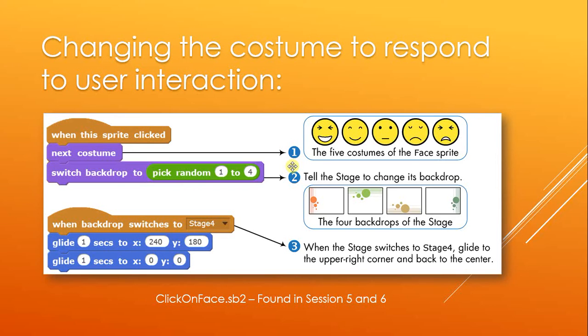So, you know, you could do it if you click, he becomes angry because you're annoying him and poking him, or anything else. What he's doing at the same time is he's changing the background. So you can both change a costume or a background, whatever you want to do, whenever you click on the sprite. The other thing it's doing is, you'll see the second little block of code there is when one of the random backgrounds happens to be stage 4, it moves your sprite all over the place. Okay, so it's very random.